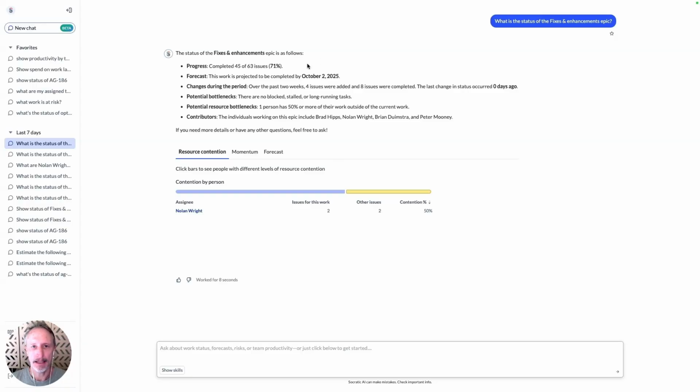I'm going to get a kind of an exec summary at the top. I'm going to understand what our progress has been. I'm going to get a forecast for when this work is likely to be done. I'll touch on this in just a second. I'm going to understand what the most recent changes have been, additions, completions, etc. I'm going to get a headline on, do we have bottlenecks? Those could be work-oriented bottlenecks or people bottlenecks. And then obviously a readout of who's involved.